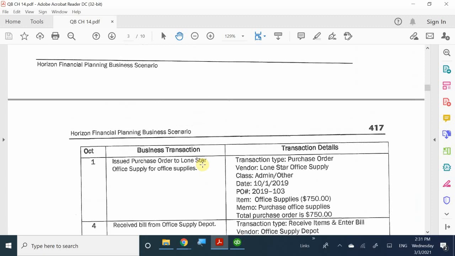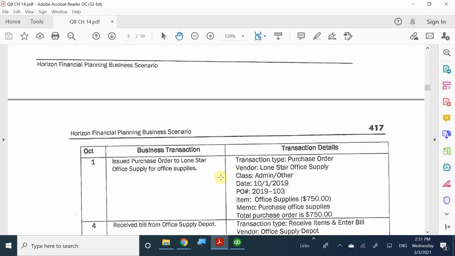So again, on the 1st, we are going to be issuing another purchase order for Lone Star Office Supplies for office supplies. All right, so here we're going to create another purchase order, and this time it's going to be for the same class, except it's Lone Star Office Supply.